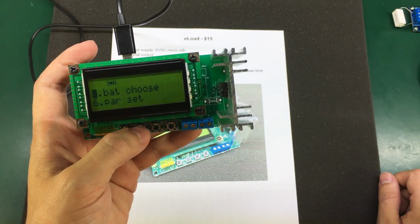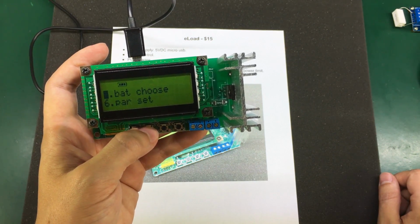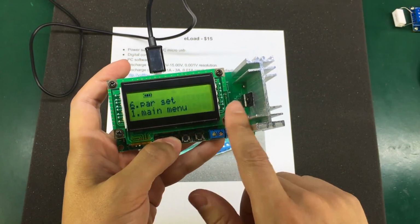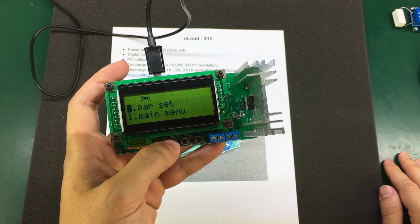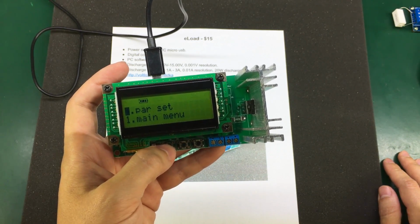So if you set the menu option for 10 watts, the fan will start when the dissipated power is over 10 watts. But there is no temperature control, and also I didn't see any thermistor on the board, so there is no temperature protection. I think this is an important feature that shouldn't be missing from a dummy load. It's not that expensive to add a thermistor on this board.